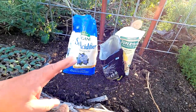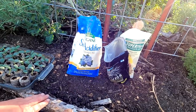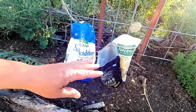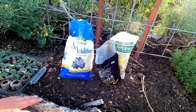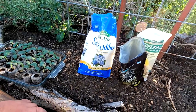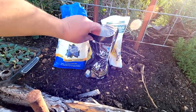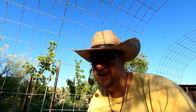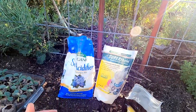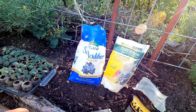To get things going in the right direction, I'm going to add a few different amendments to the soil. Cucumbers will grow easily in many different soil types, but they do appreciate a slightly acidic soil profile. Because I have a neutral pH of 7 here, I want to bring it down to the range of 6 to 6.9, so I'm adding a little bit of this organic soil acidifier. I'm also going to add in some mycos around the root zone — this is going to help create a very strong, vigorous root structure, making the plants more resilient to weather conditions and aiding nutrient uptake. The third amendment is a little bit of organic fertilizer — I'm using a 4-4-4; you could go up to 10-10-10 as well. That's just going to help kick things off.